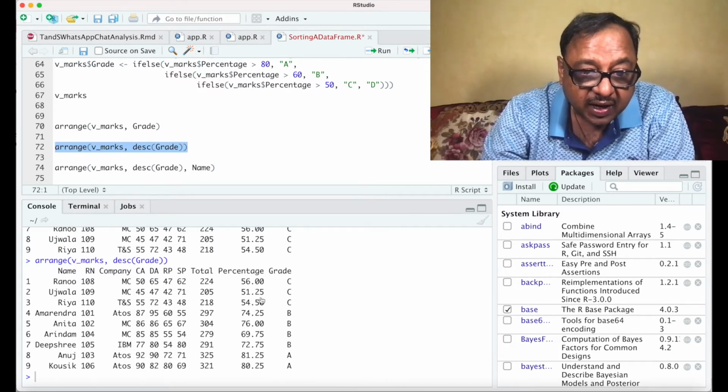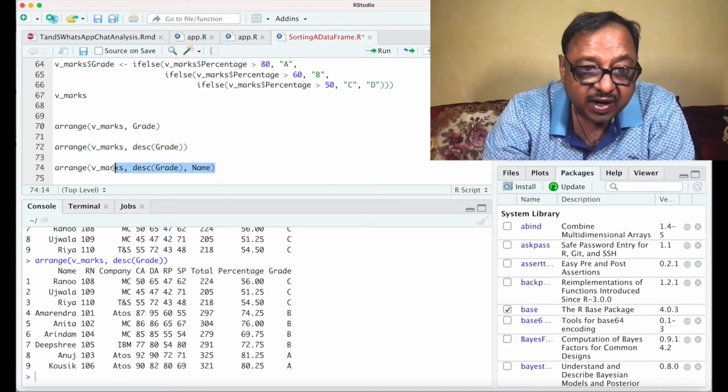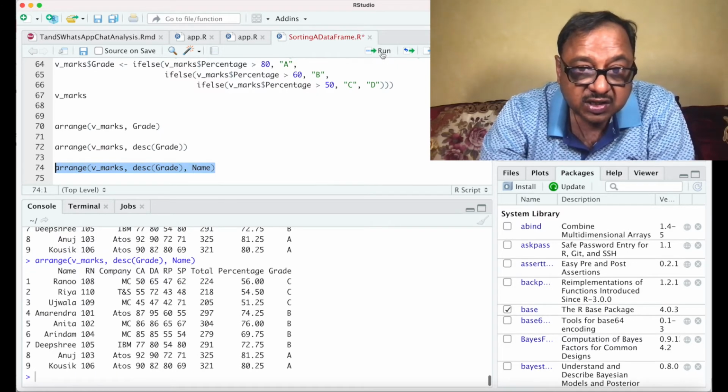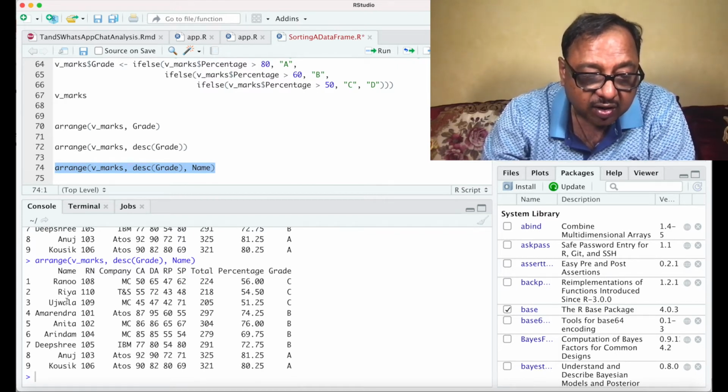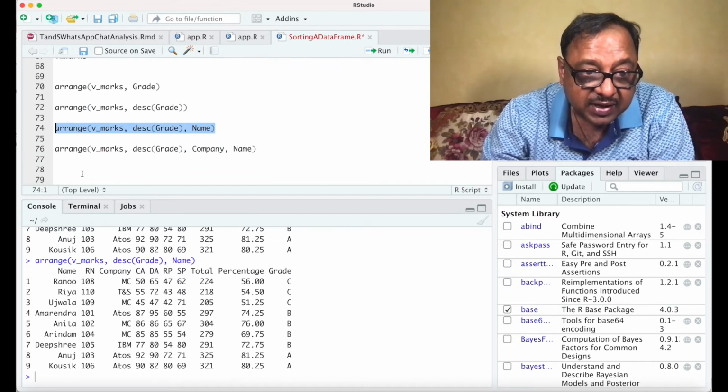So you see here the grades are in descending order, but the names within the grades are not in any order. So now the grades will be in descending order, and within the grades the names will be in ascending order. So let's see this. So you see that now the grades are in descending order, and within each grade the names are in ascending order.